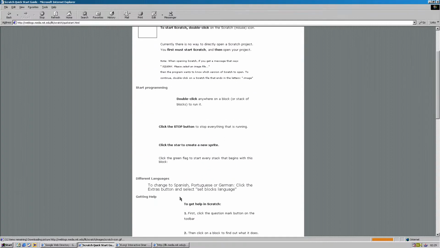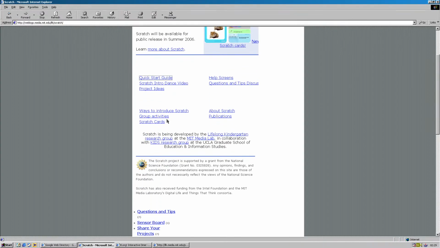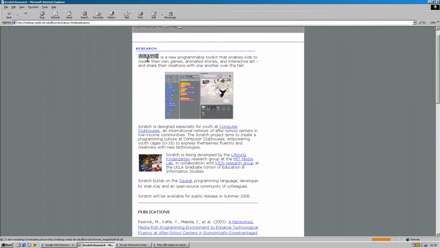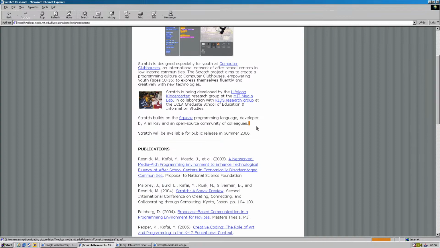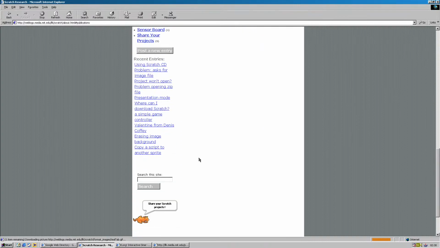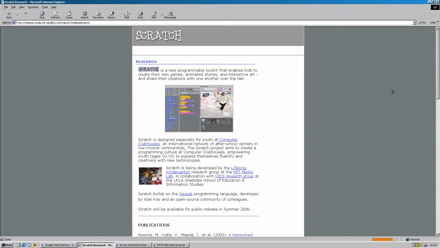Okay, let's see for the quick start guide. Oh, there's no manual yet. And there's still nothing to download. It's new. Oh, it's going to be available for public release in summer 2006. At this point, it's not even built for the public. No wonder then. So I need to actually jump about 5 or 6 years in advance. So they want me to time leap to actually reach the year 2006 or 2007 if I want to try this.